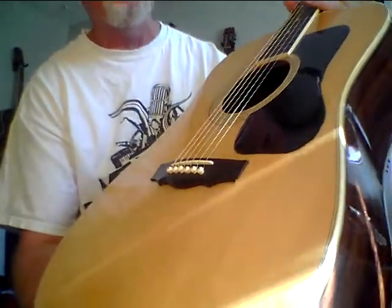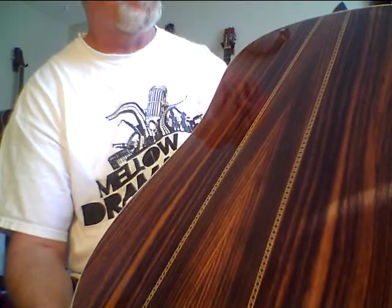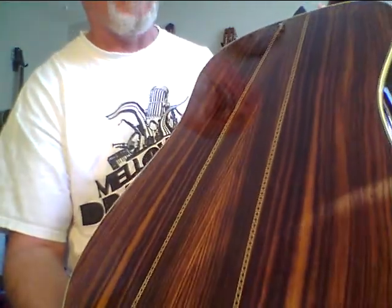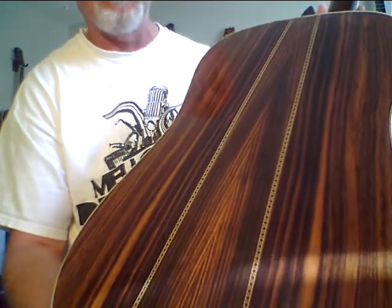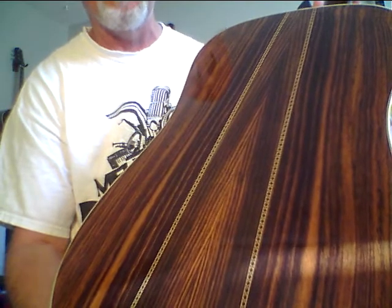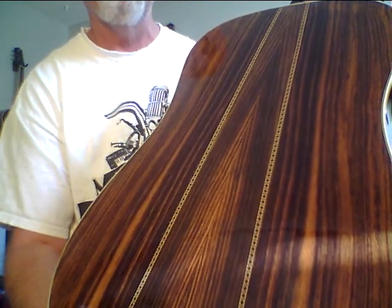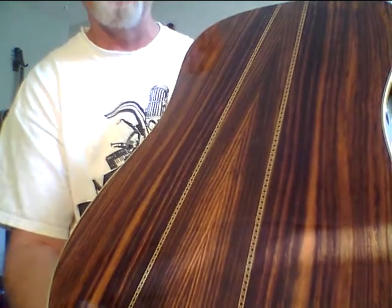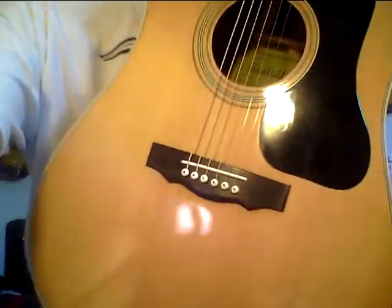This is really a beyond-rare guitar. I've been buying and selling guitars for 35 to 40 years and I've never even had one of these. It's got it all. I love the three-piece back — that's why Martin came out with it, to give a more orchestral projection and resonance, and it creates that holographic quality. If you could combine a really great Martin D35 with a really great Yari and a little bit of Guild, you'd have this. This is a really special guitar and I hope it goes to a good home. I'm really going to miss it.